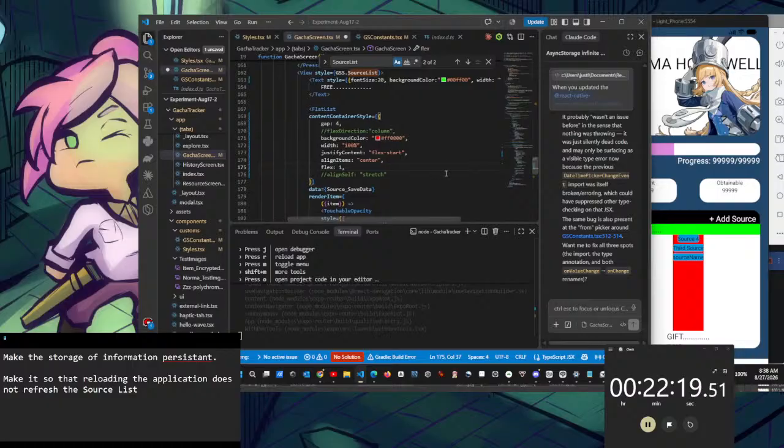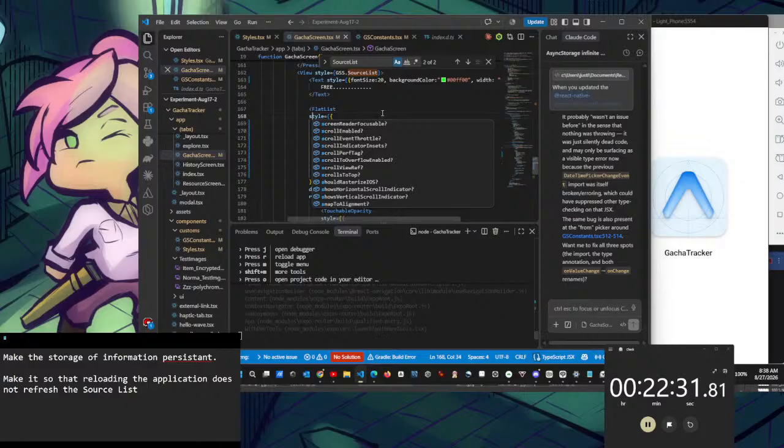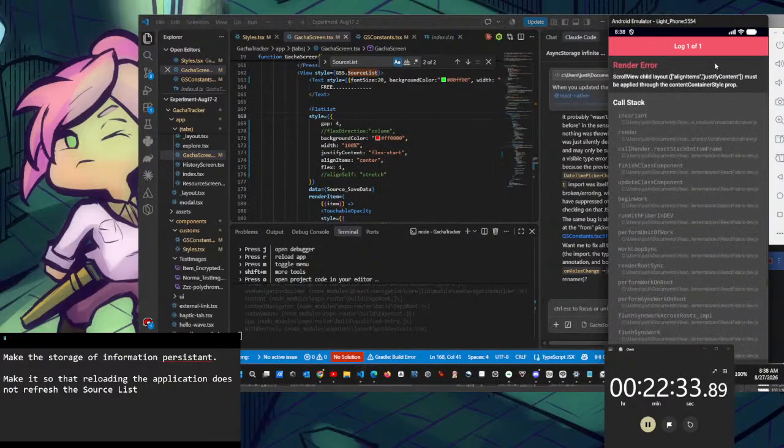I'm sorry, why was this not working out? Scroll view child is a scroll view child layout.